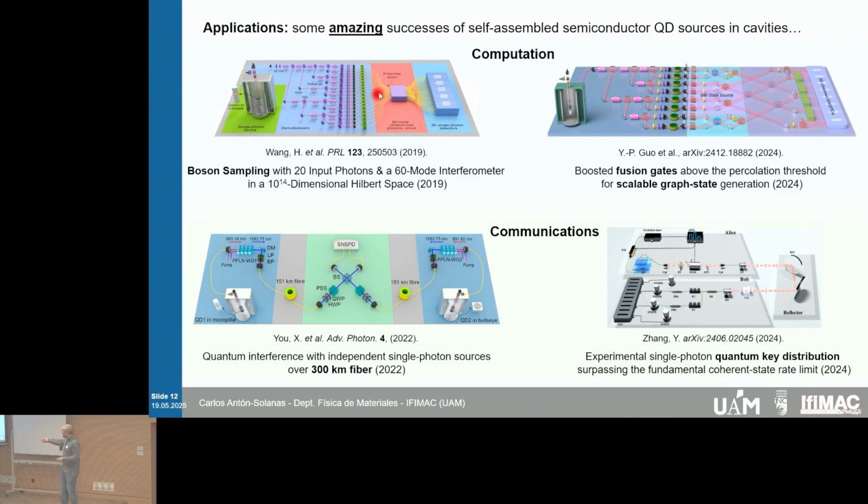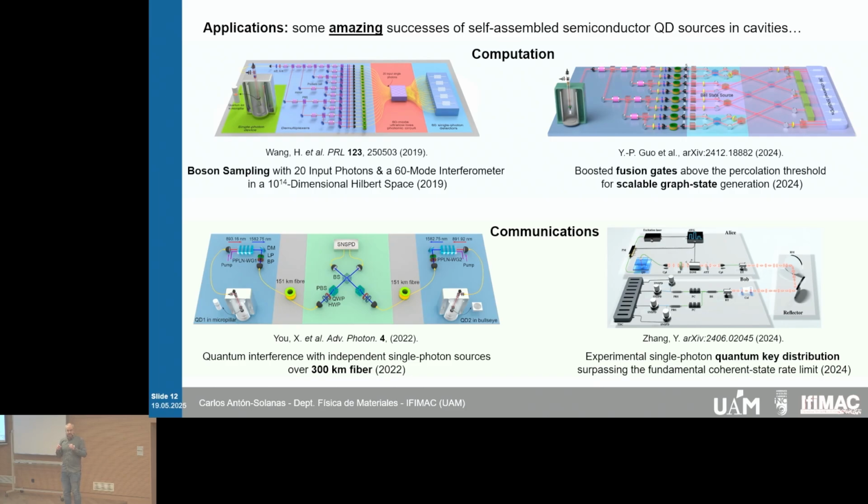The capacity, for a given input of photons, to calculate what is going to be the output distribution is done via the calculation of permanents. A permanent is the same as a determinant, but you always put in plus when doing the computation. And from a computational point of view, the calculation of those permanents is NP hard. So it's really, really complicated.